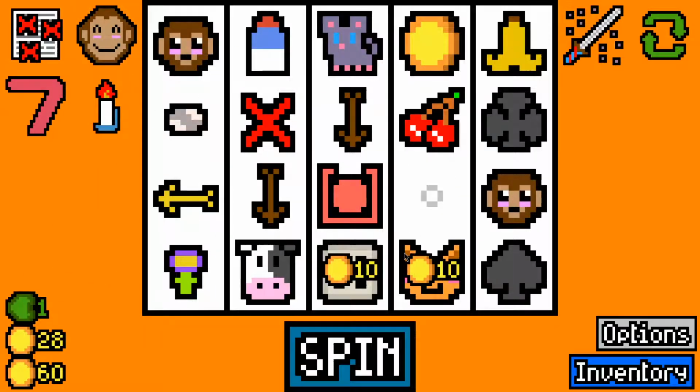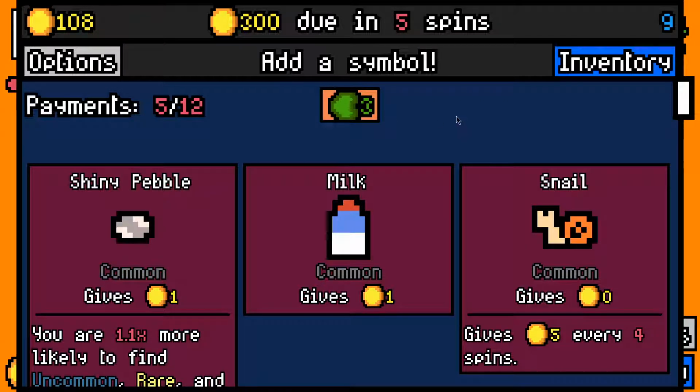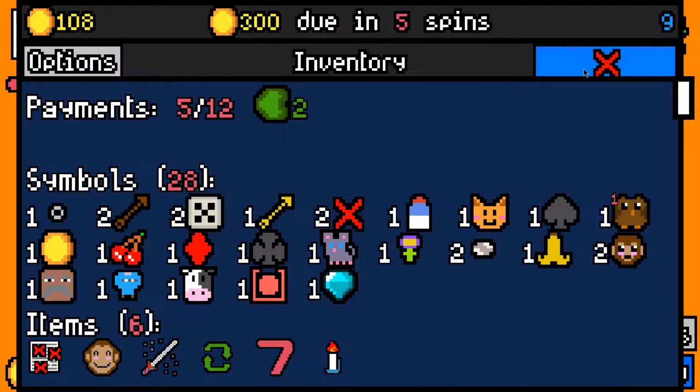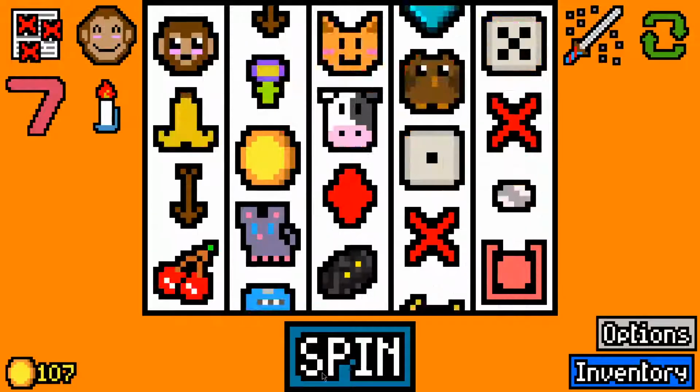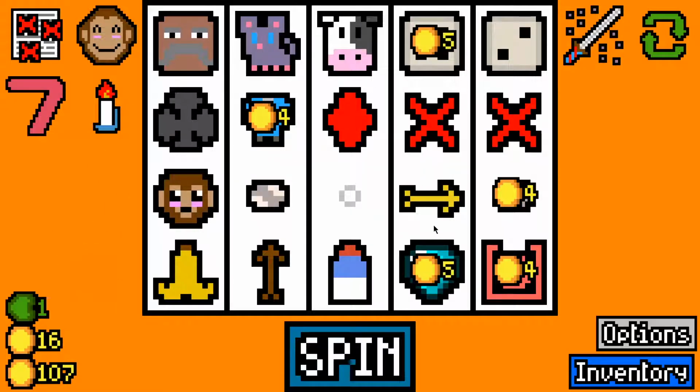Okay, we have a hex of hoarding, so we're forced to add something. Don't want any of these. We could add a milk, but let's see if we can get anything better. Hex of destruction, it's worth 4. We don't have anything in our deck at the moment that would be sad to lose, apart from the golden arrow. I'll take a void stone. Can I get hit by an arrow? No.